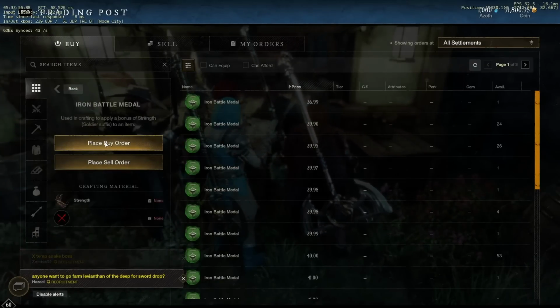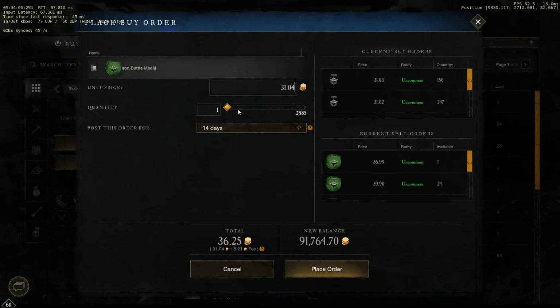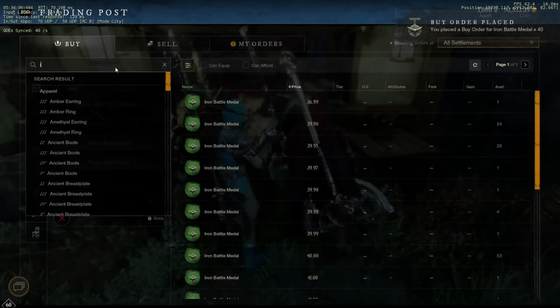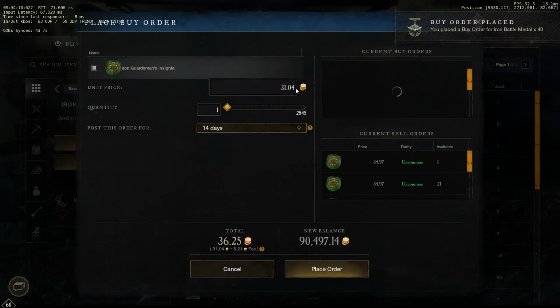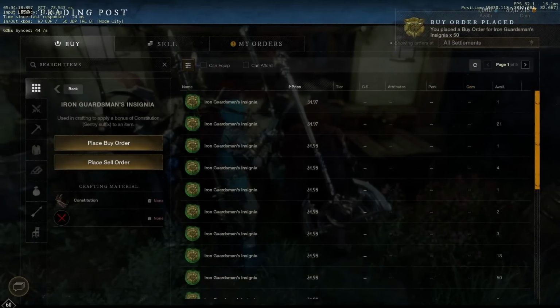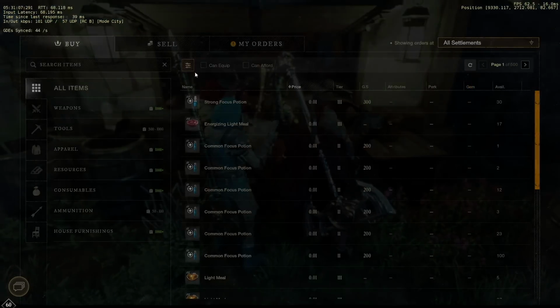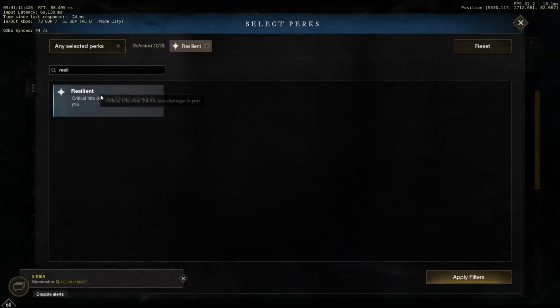And of course, we can't forget about those attribute specific craft mods. I'm talking about those iron battle metals, which are strength specific. I'll pick those up for between like 30 and 34 gold each through buy orders. And then, of course, the big one, which is Constitution with the Iron Guardsman insignias. Surprisingly, on my server, I can pick those up for under 30 gold each. So I'm stockpiling those because, again, on weekends and before those huge crafting patches, I can flip these for very, very easy money.